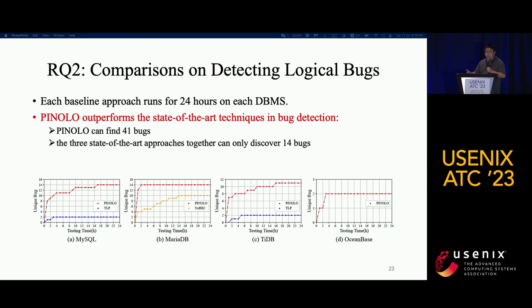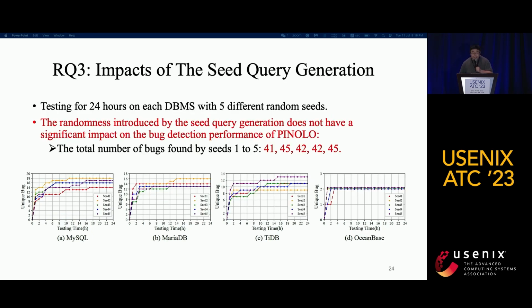And we also measure the coverage data in our evaluation. If you want to know more details about the coverage, you can refer to our paper. And lastly, we try to quantify whether the seed query generation can affect the final results. So we utilize the existing tool, GoRandGen, to generate 5 different initial seeds and run our system for 24 hours. And we found that under all the settings, our system can reproduce over 40 bugs. So you can see that such randomness will not have a big impact on the overall effectiveness and performance.